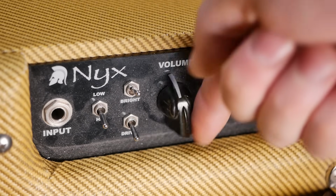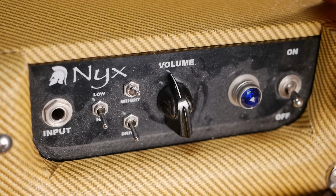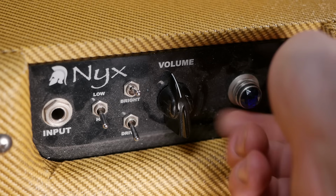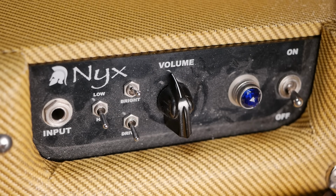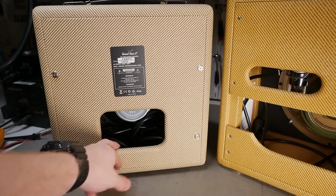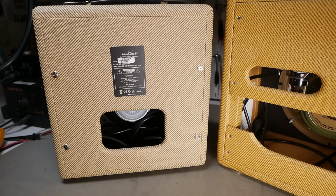You've got a standard volume pot, no clicky on, clicky off, because it's got a separate power switch. And you've got a Fender style, proper metal dual there, and an incandescent indicator. Now a quick look at the rear construction. You've got a full panel with a cutout made out of what feels like 12mm MDF on the Tweedtone.